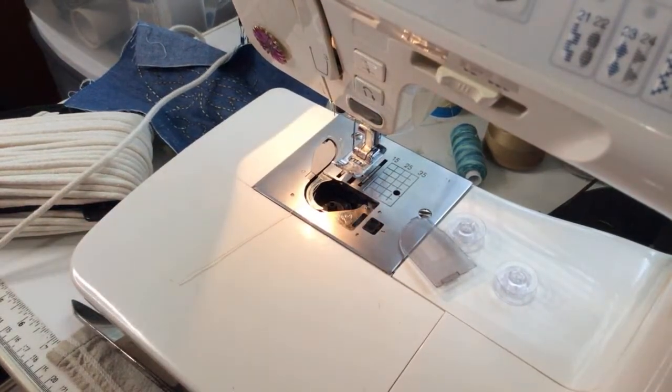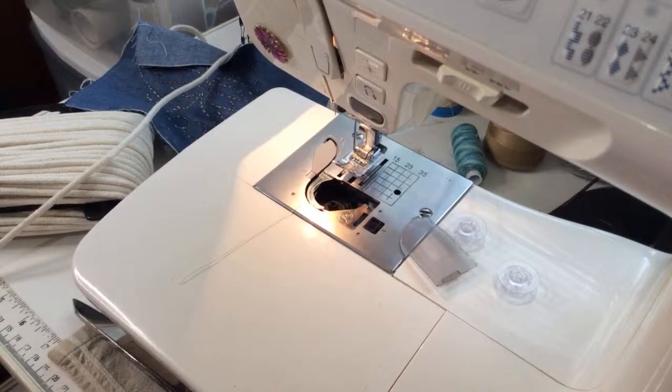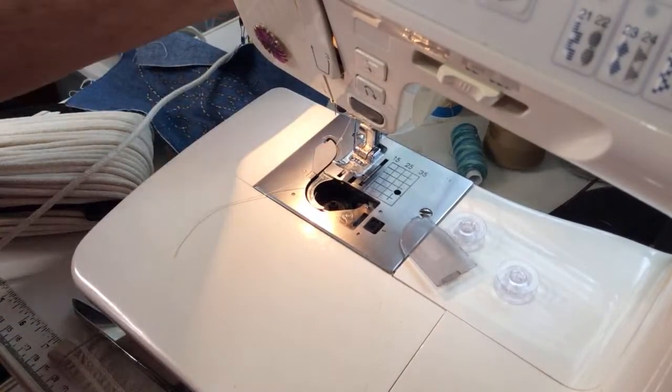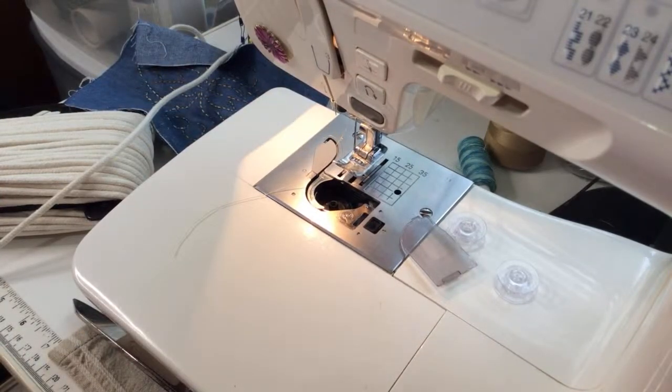Alright, I got a pile. My pile is starting to fall over. Anybody else have that issue? Alright, I'm getting ready to make some bobbins on my other sewing machine. It's right here. I have a Simplicity sewing machine that I use to make my bobbins. My Baby Lock doesn't make bobbins anymore.